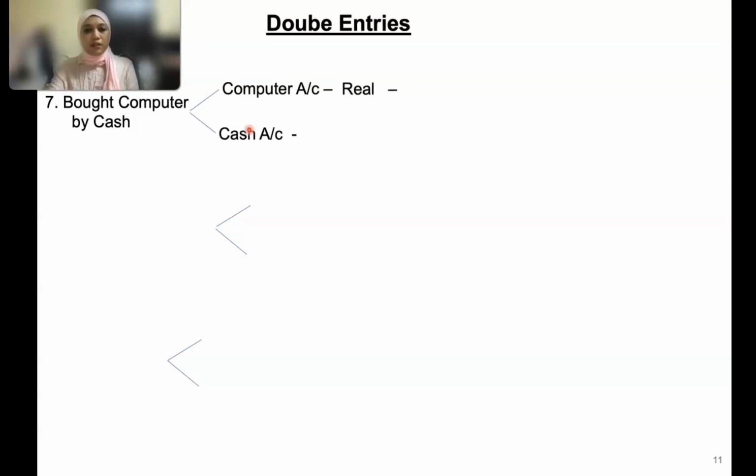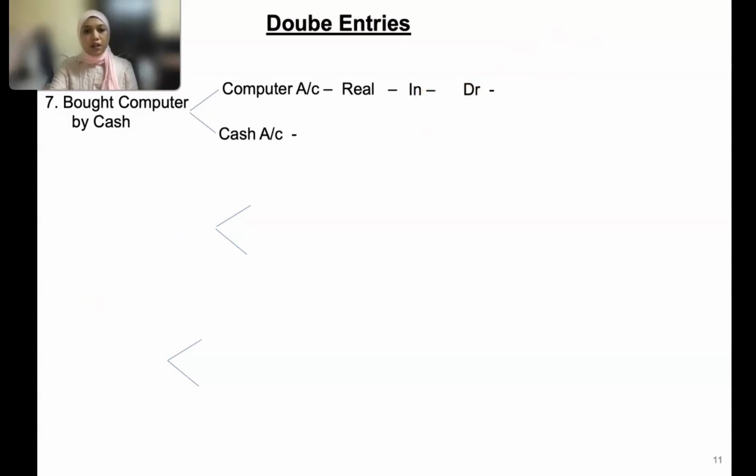Okay, then we will consider which side we are going to record. Computer is real, right? Computer is under which type of account? Computer is real. Business bought a computer, so business is receiving a computer, so it is in. So real, in, debit. Real type of account, how are we going to record? If it is in, we will record in debit side. If it is out, we will record in credit side, right? So business buys a computer, so business receives a computer, so computer is real, we receive, so it is in, so it is debit.